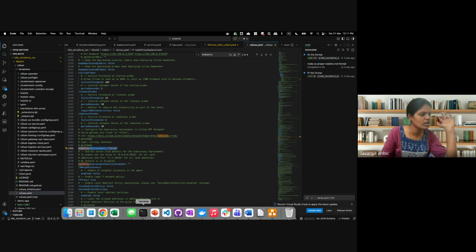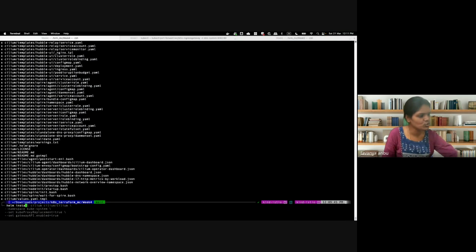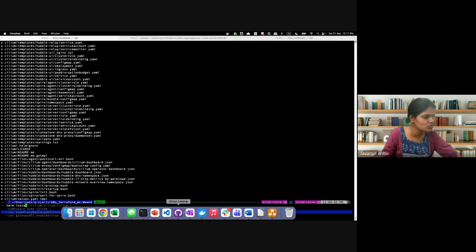In such a case, you can use helm install with --set kubeProxyReplacement=true. This is going to only change this value, and the rest of the values will come from the default configurations.